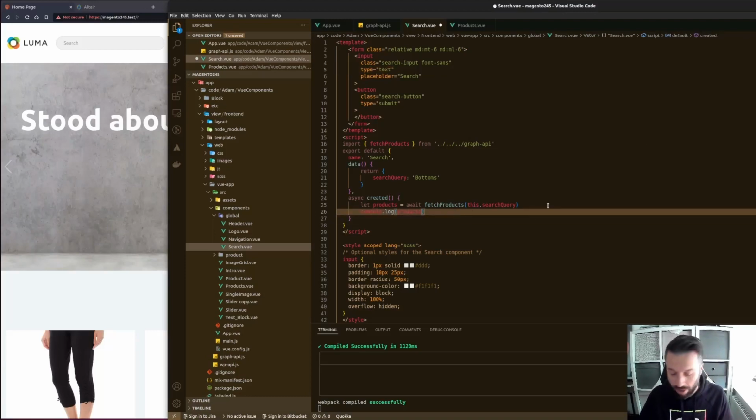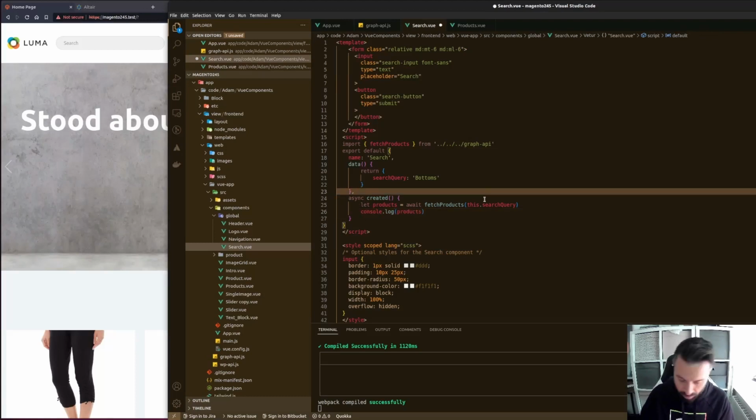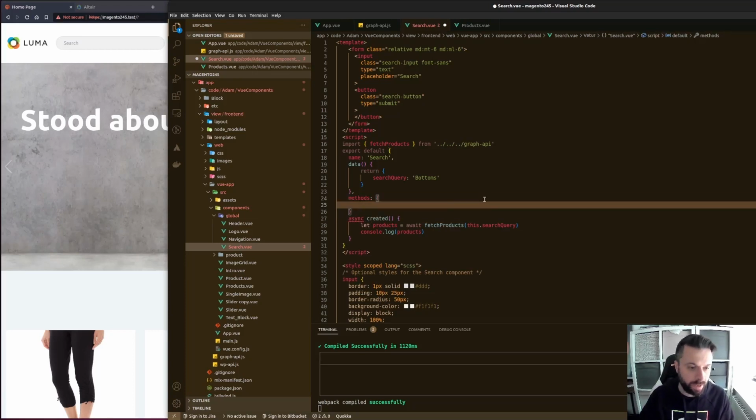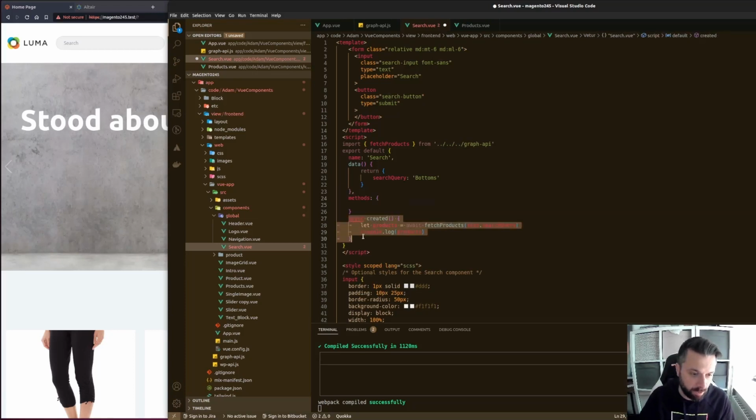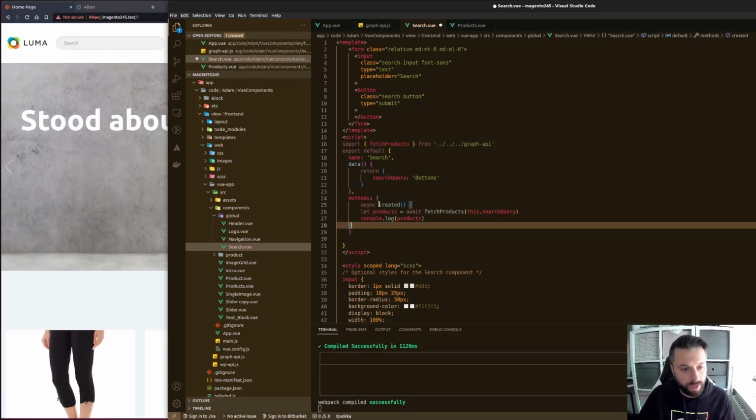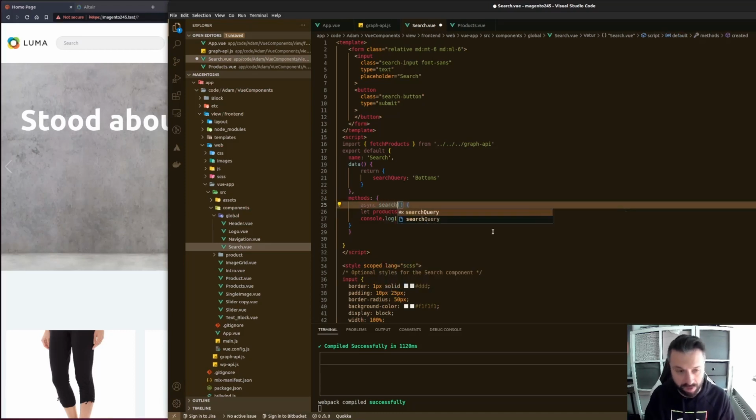So, or the front end UX bit. So first thing I want to do is create a section for a method. So we'll say methods. And then in this method, we're basically going to have a function, and it'll look similar to this. But obviously I'm going to change these references, and we're going to call it search.